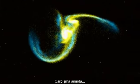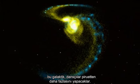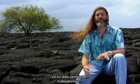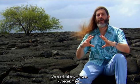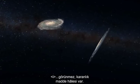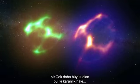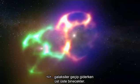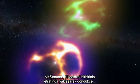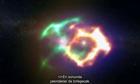But at the point of impact, these galactic dancers will do more than pirouette. Each one has a spiral disk of stars, and surrounding that, a halo of dark matter — invisible material that we can detect by its gravitational field. These two dark halos, which are much larger, will overlap as the galaxies pass by. Eventually, as the two galaxies spiral around each other closer and closer, you can no longer distinguish them as separate systems, and finally the nuclei merge.